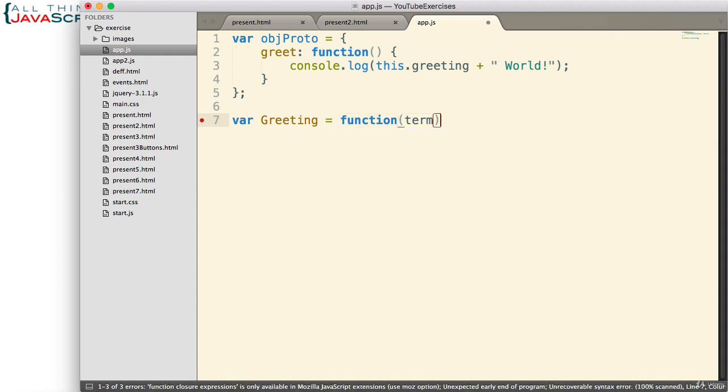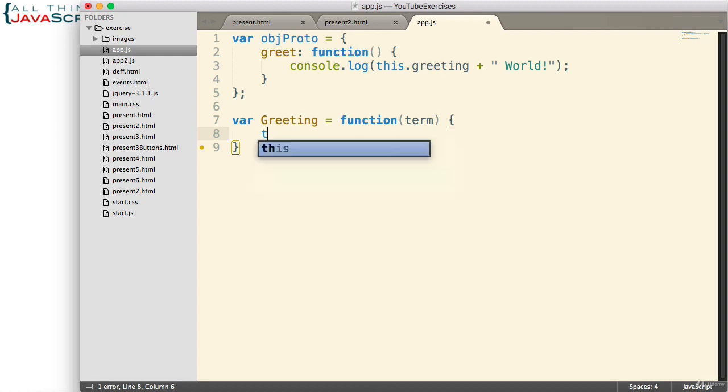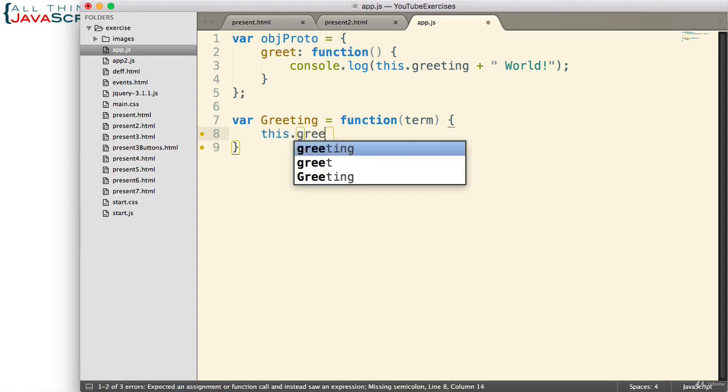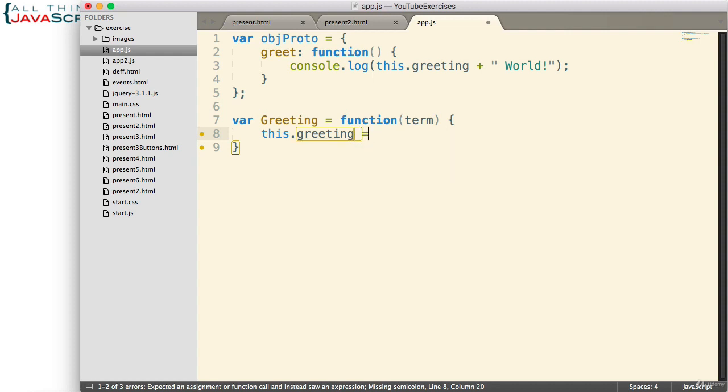We're going to have a term passed in, and then we will set the greeting property of the object that the constructor is creating to the term. Now we have our constructor function set up. This will allow us to create a new object with the keyword new. You have to use the keyword new with the constructor function in order for that to happen.